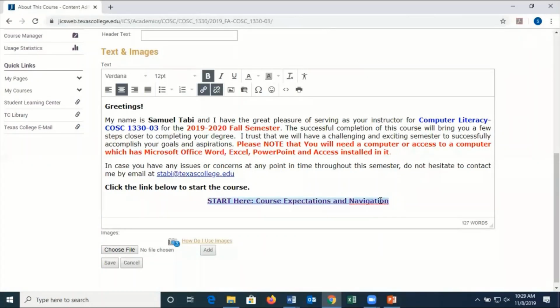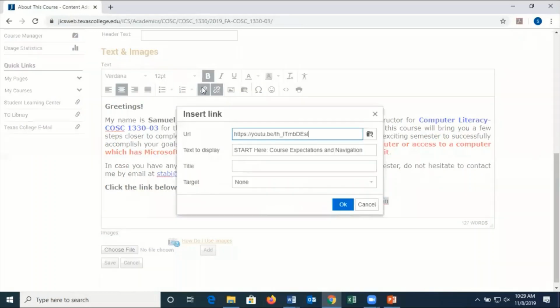So once you type the content, you highlight it. See right here, this says insert edit link. Once you click on that, a window pops up, prompting you to insert the link for the video lesson. Then you insert that link and then save.